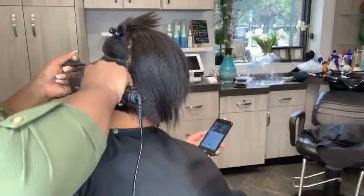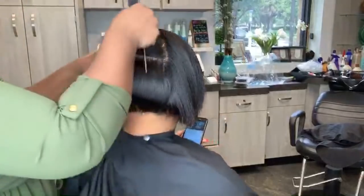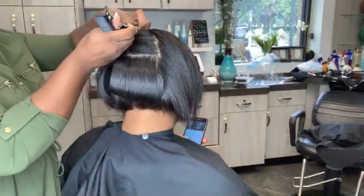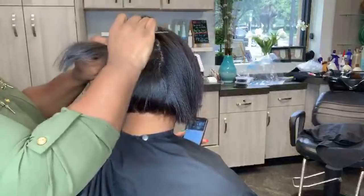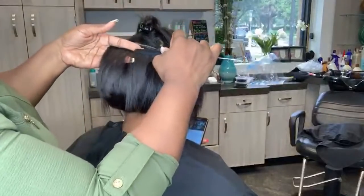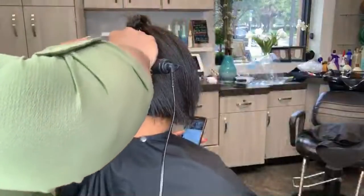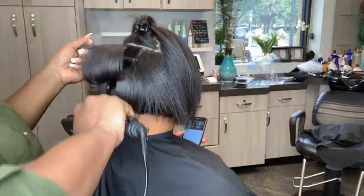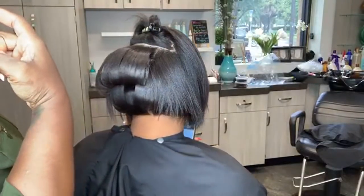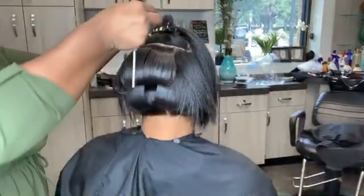What products do you use to get the hair thicker? Extra Strength Goddess Hair Repair Serum. Hair, skin, and nail vitamins. If you guys notice, I did not say biotin all by itself. Biotin, while it is an amazing B vitamin, is not all you need for hair health, skin health, and nail health. They actually fall all in the same realm. So hair, skin, and nail vitamins, most definitely. If you don't like capsules, you can use the gummies. You probably just have to double up because they're not as strong as the capsules would be. One a day is always best. If you're taking other medications, definitely speak with your physician first to get the clearance for that.